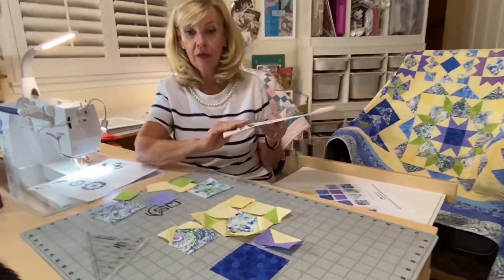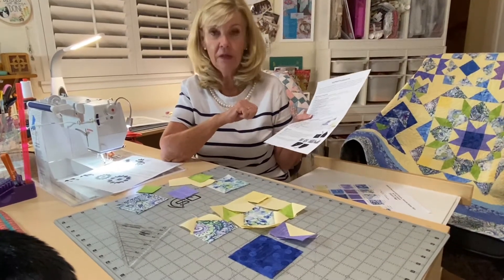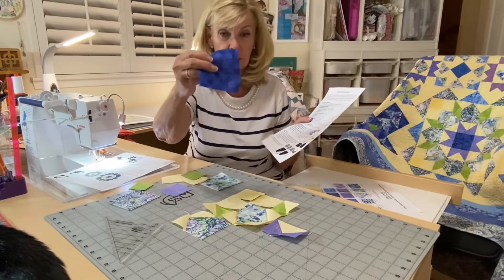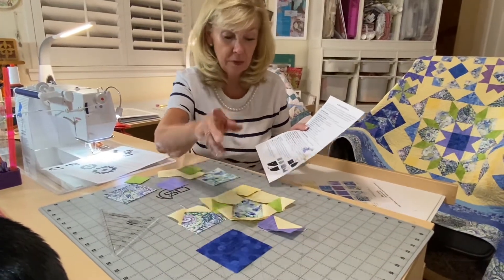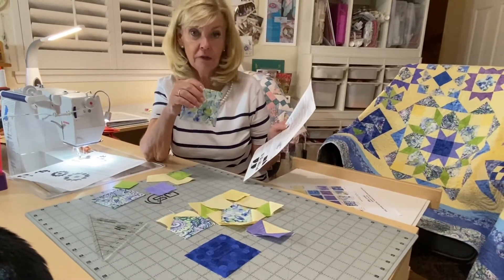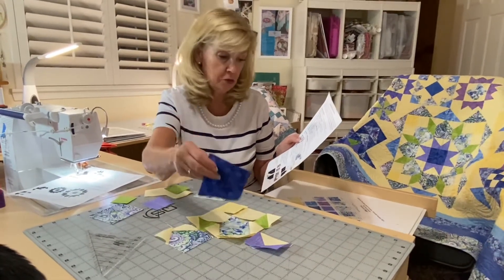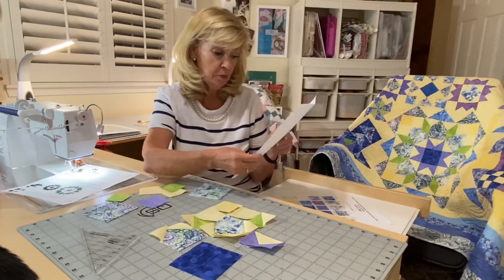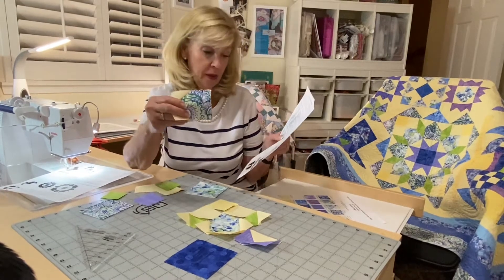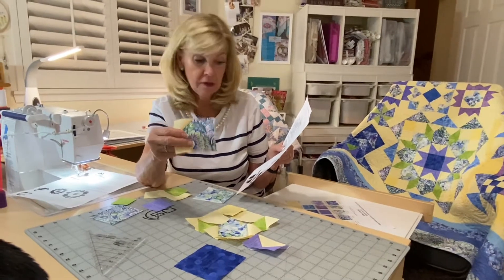Let's go through the cutting quickly and right into the piecing. The only piece you'll grab from a previous month on this block is the black circles, which is your blue circle here — that's from last month. Orange with circle in your bag is four 3½-inch squares for piece A. The black with circle is just one 3-by-3-inch square for piece B. For piece C, it's the orange floral, which is that little paisley — it's in your bag this month, and you need four 3-by-3½-inch squares.